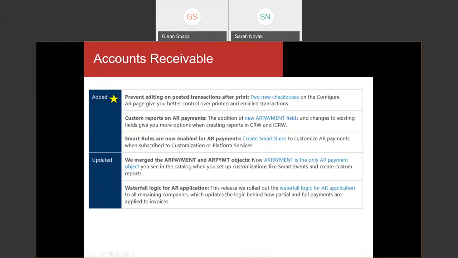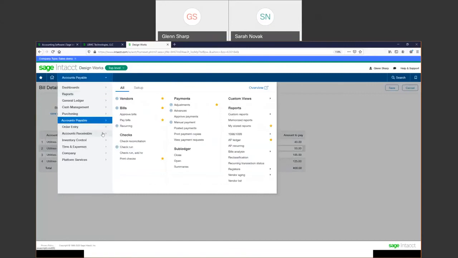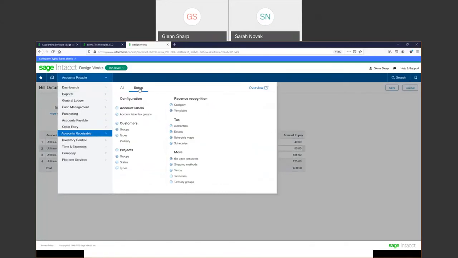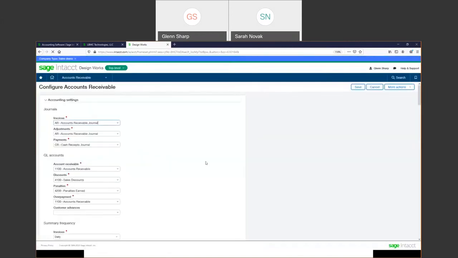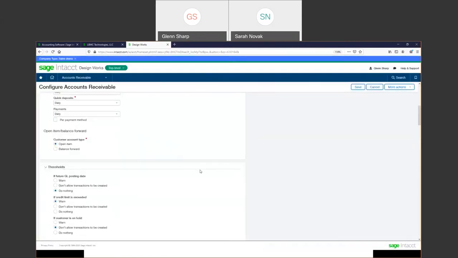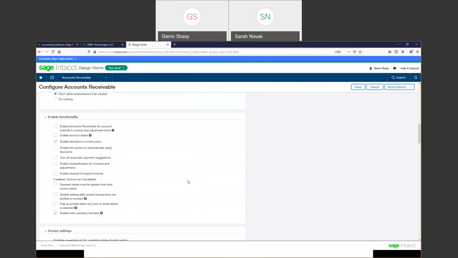So on the AR payments area, it will prevent the editing on posted transactions after print. Under our accounts receivable configuration, there are 2 additional options here.